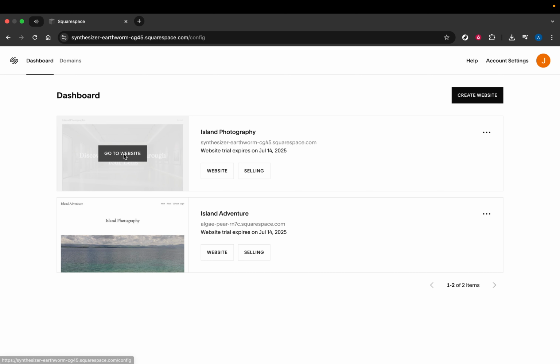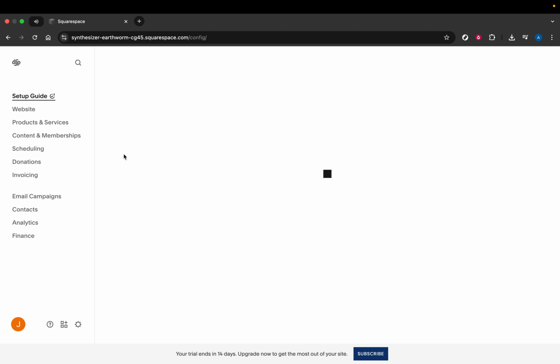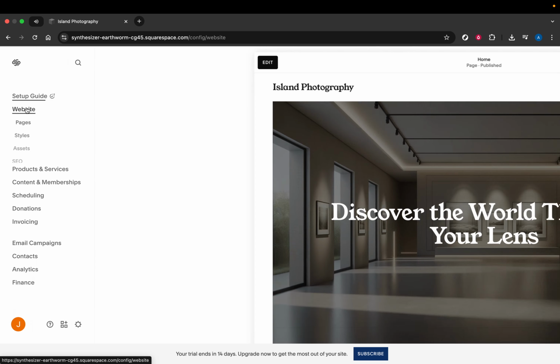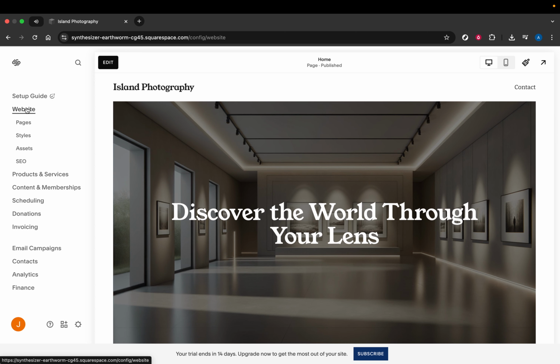Now that you've selected the specific site you want to work on, direct your attention to the left panel of the dashboard. Here, several options will unfold, providing different areas where you can tweak and refine your site. You'll want to click on Website, which will further open a submenu. In this menu, you'll find various administrative and design features.